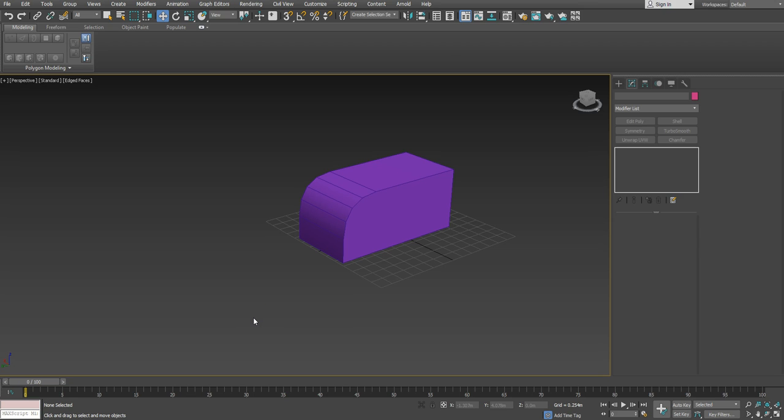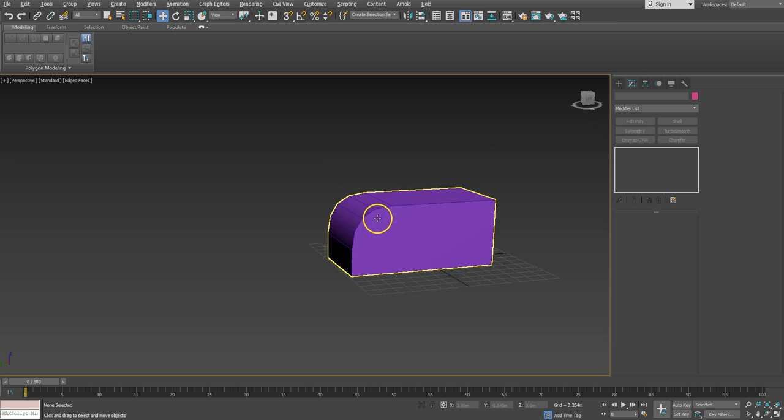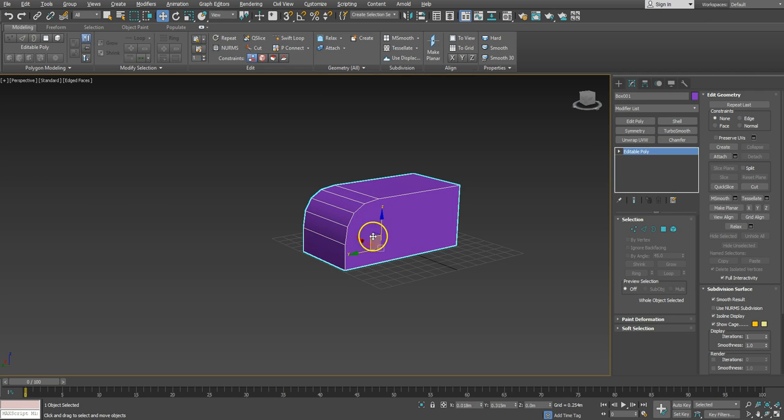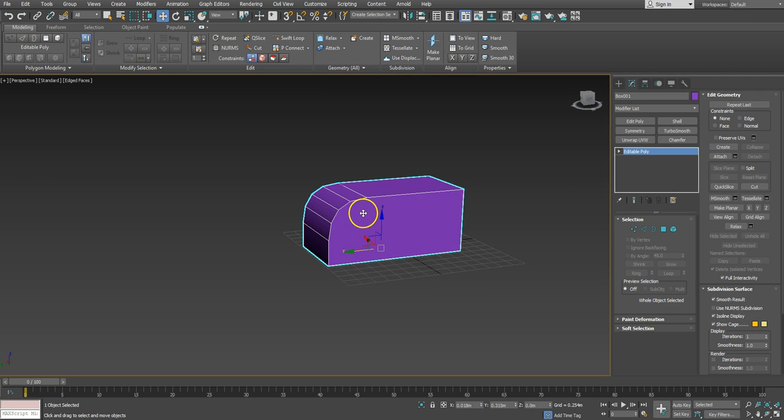Okay, so we looked at a simple technique of getting these things across from Max to ZBrush. But what if we've got something like this, where we have what is essentially our low poly model and we don't have as much information here? It would be quite handy to be able to make this smoothing work.